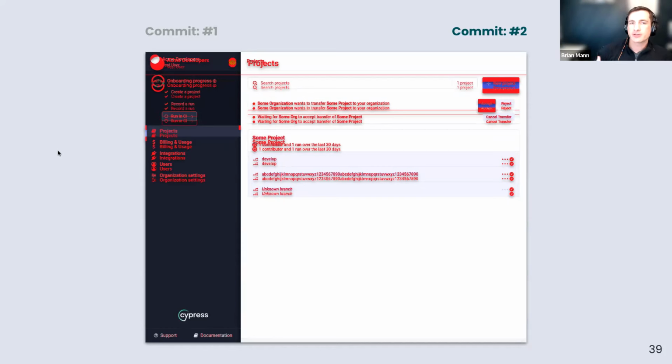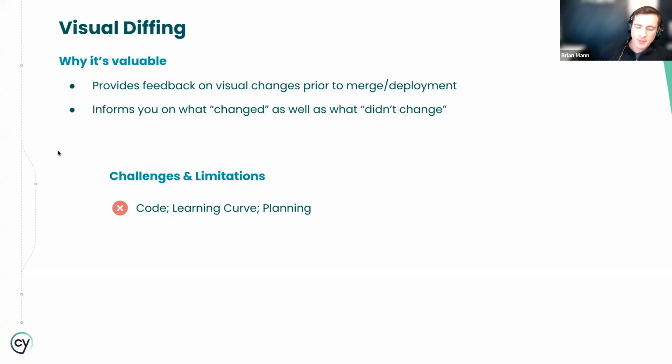You generally have a review or approval system, because like I said, only the human really knows whether that's a good thing or a bad thing, or whether that was intentional or not. Now, as much promise as services like this or patterns offer, they are not without their challenges and limitations.